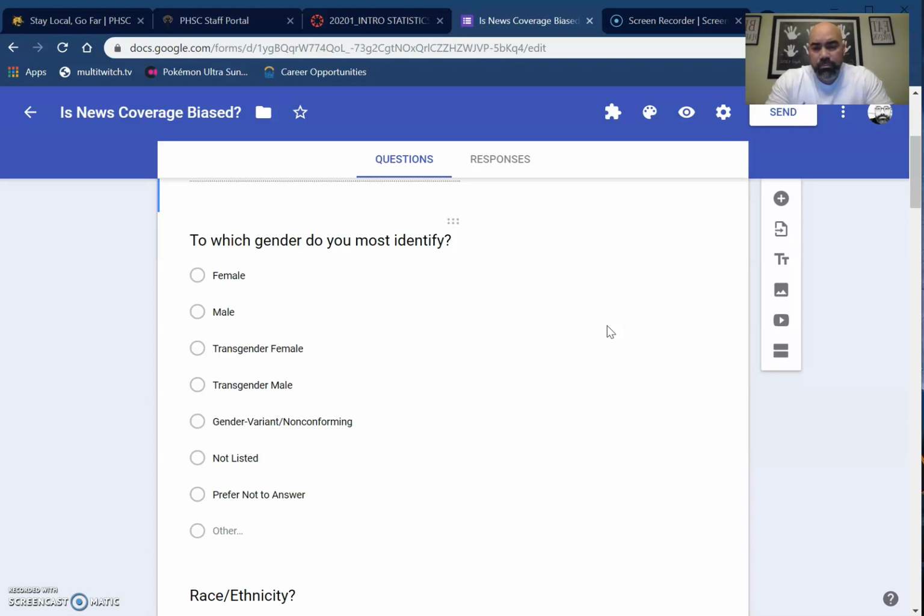I prefer that you copy this question, but I'm not making it mandatory. And when you ask the gender question, you have to make sure that you put the categories. Now, this is not an exhaustive list of the genders, but these are the most common ones. And I believe that I've had every single one of these answered over the years, either in student polls or even within my own class when I show this to students. And so this will be the question.